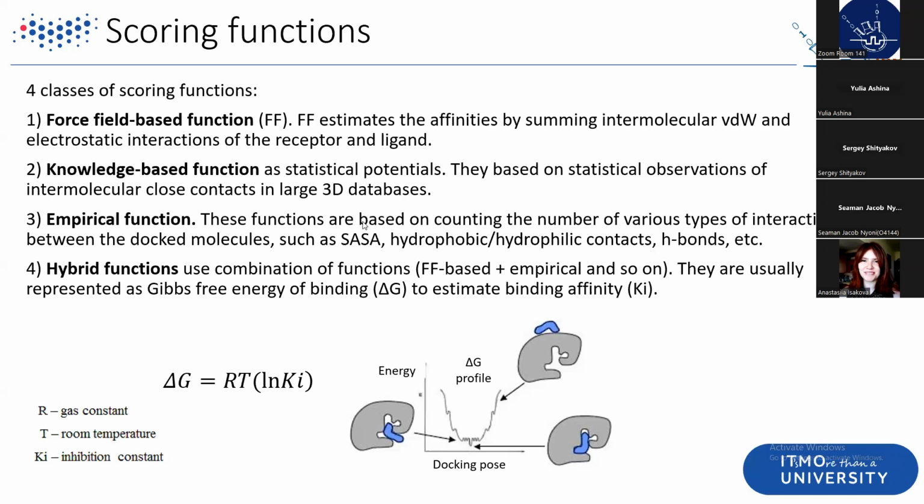And by doing this, one could also calculate the interaction of the unknown ligand. The other is the knowledge-based, where you can have a statistical observation and also create some kind of statistical potentials. This can also be taken from the literature.